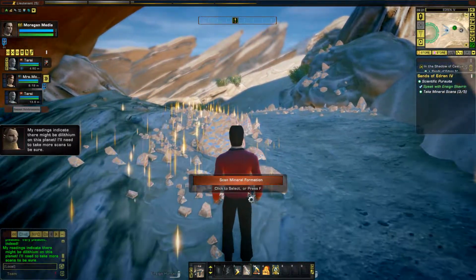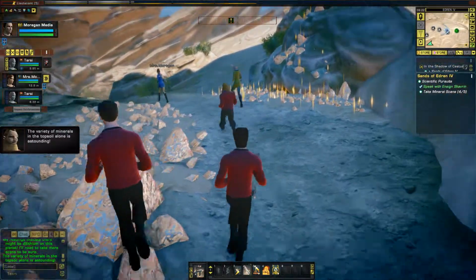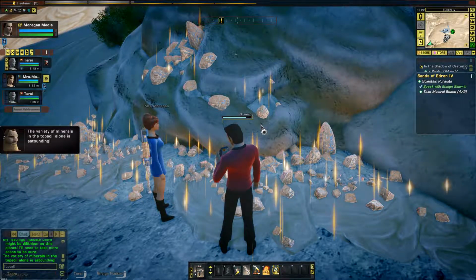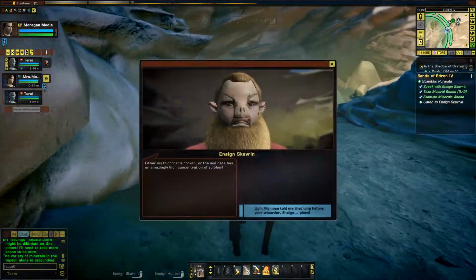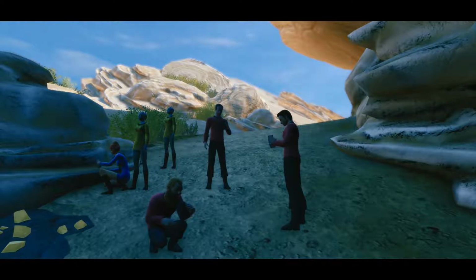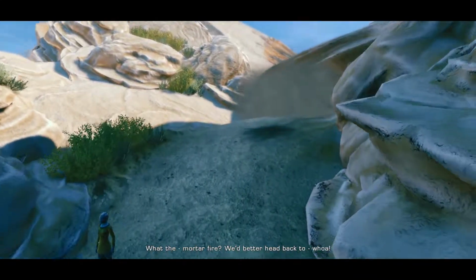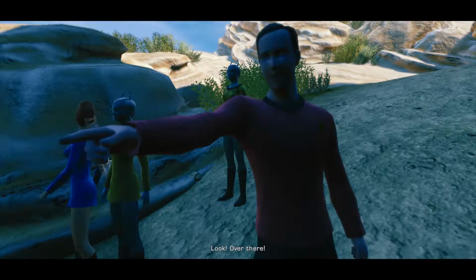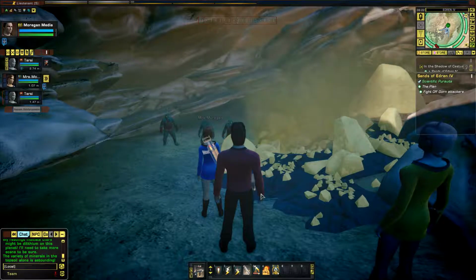Yeah, honestly, I prefer the next generation version. The variety of minerals in the topsoil alone is astounding. It's neat that they recreated this so true to form, but I don't feel like the scenery and the missions and stuff are as interesting as the other ones. I have a character that I played for a long time on the other side of things that are a lot better. I had a lot more fun with it, at least early on.